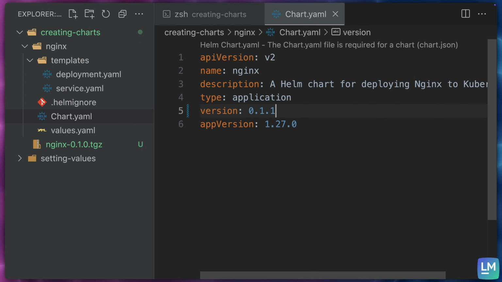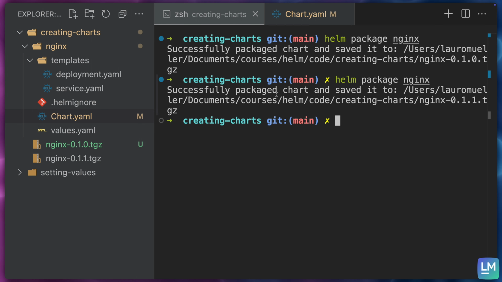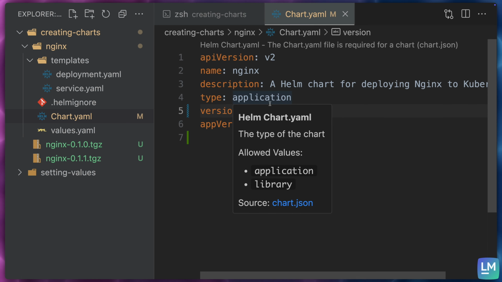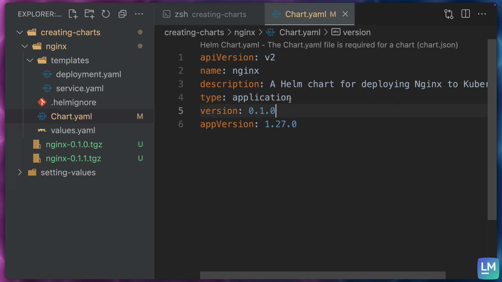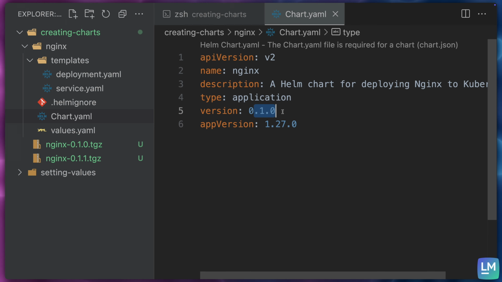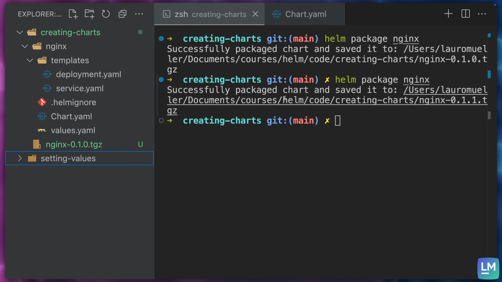And if we were to now increase, let's say we bump the patch version here, and we run the helm package nginx once again, it will create a second nginx package, and that will include the new version here. So whenever we package a certain Helm chart, it does include the version that we include here in our Chart.yaml. And that's great because we can then definitely keep track of which archive file here refers to which version of our chart. I just undid the changes for the version here, and I'm going to delete the new file because we don't really have any changes there.